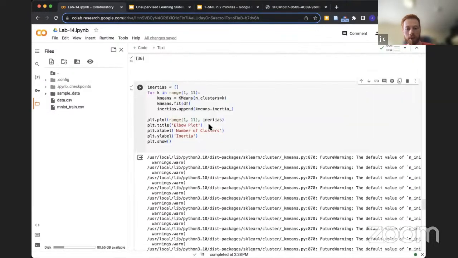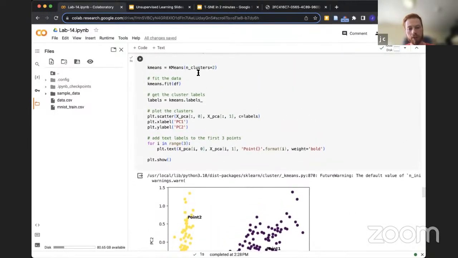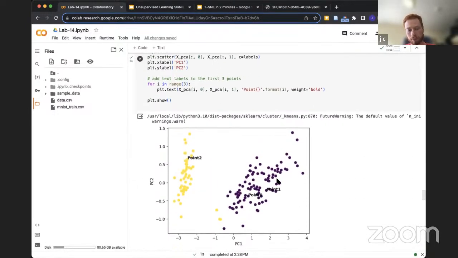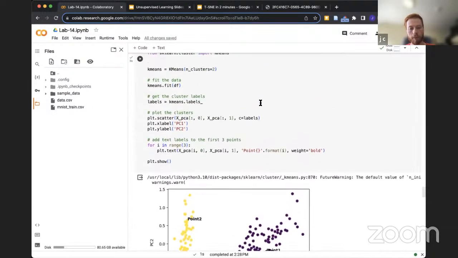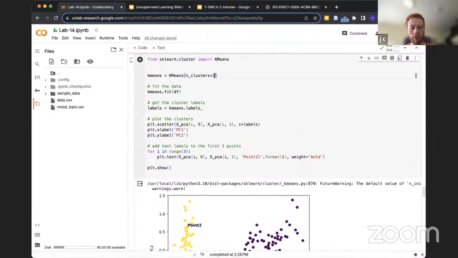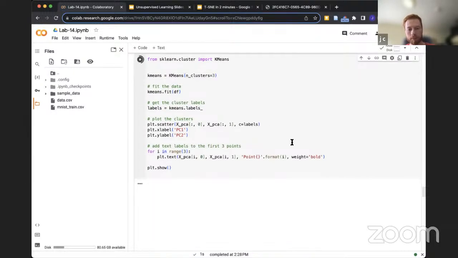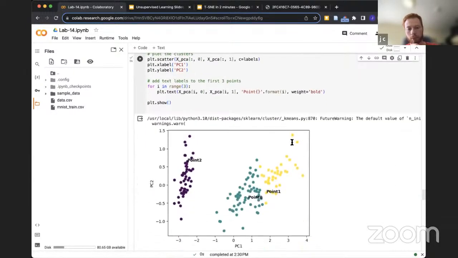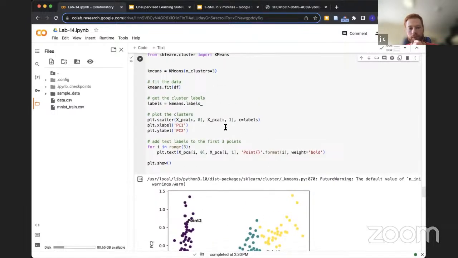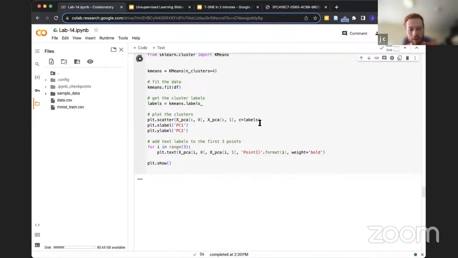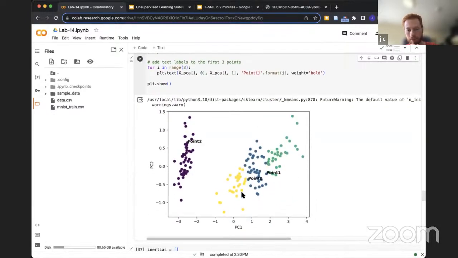So let's look at the individual results. This is with 2. Now we run it with 3 clusters. And finally with 4. I don't think anyone said 5. Well, by now we can remove the points.